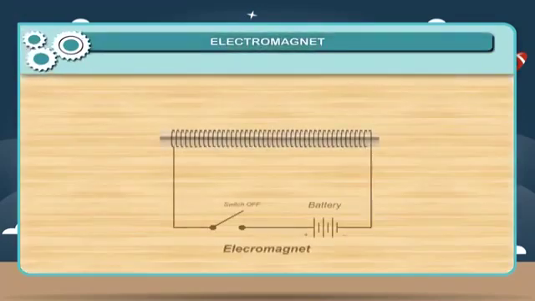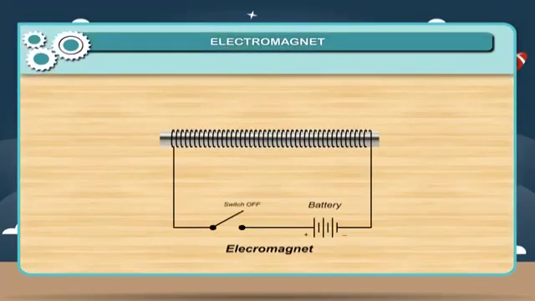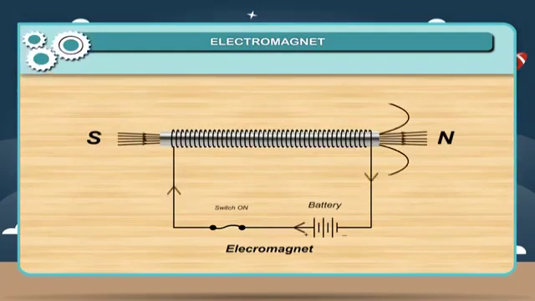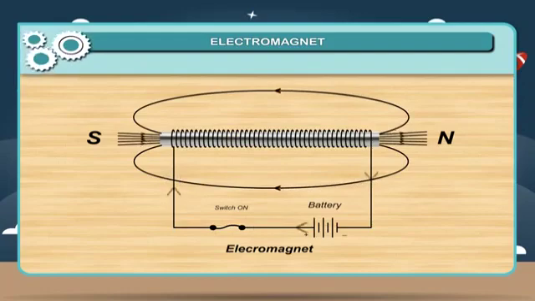Electromagnet. Electromagnet is based on the fact that a magnetic field is developed around an electric current carrying conductor. An electromagnet actually works on the magnetic effect of current. An electromagnet is a temporary magnet because its magnetism can be gained or lost by switching on or off the supply of electric current. An electromagnet is usually prepared by winding a large number of turns of an insulated copper wire on a soft iron.